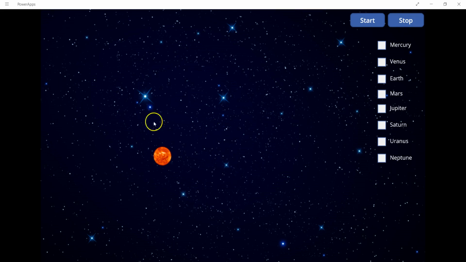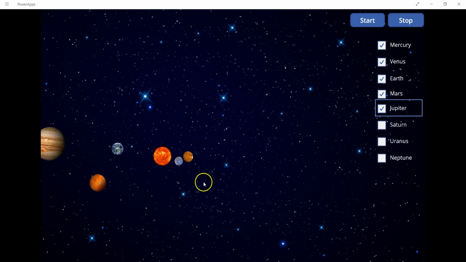So over here we've got the sun, and now we're going to go ahead and add all these other planets. First thing I can do is just add Mercury, and when I click start, it starts revolving around the sun. And then next I do Venus, and as you can see, its revolution pace is a little slower than Mercury, and so on and so forth for the other ones. So I have Earth, Mars, Jupiter, and all of them.